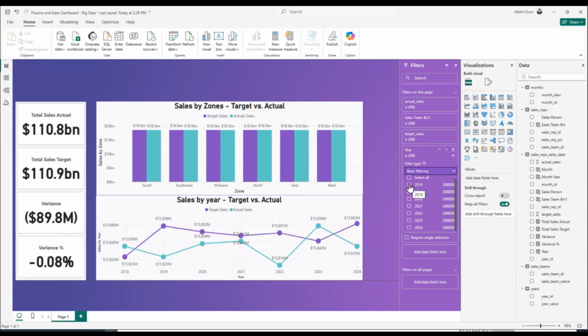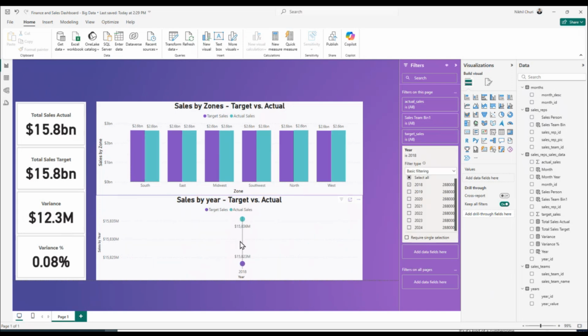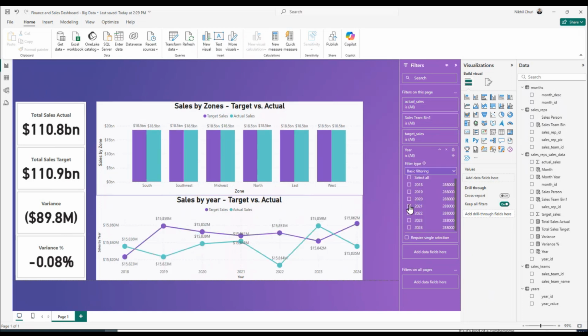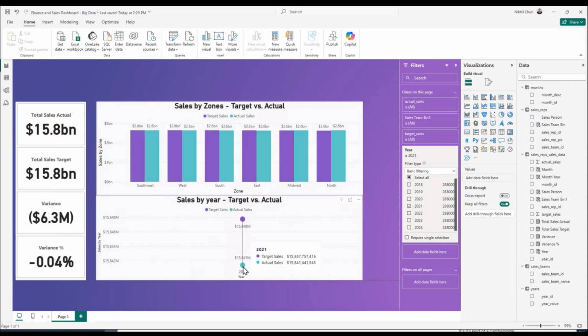So if I select 2018, here I will see for just this 1 year, these are my target sales, which is 15.8 million, versus the actual, which way outperformed, a few million over, which is good news. So here is more detail. And here I'm seeing all those zones. So in this same year, for all these 6 zones, this is what I'm seeing. If I change this to say 2021, again, my actuals were less than the target, and this is the performance for each of them.